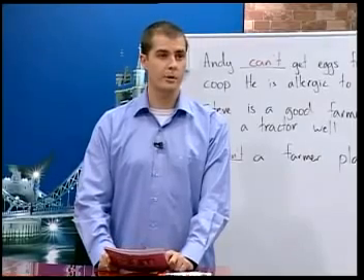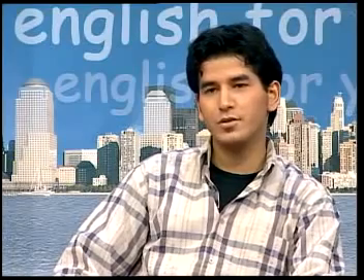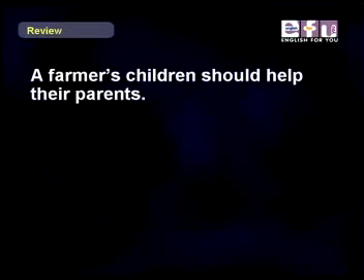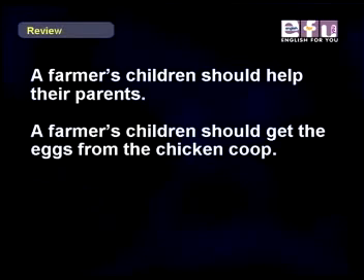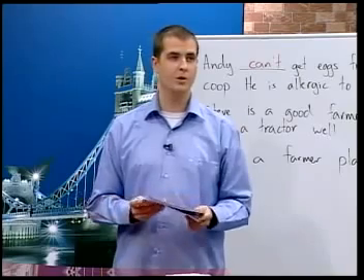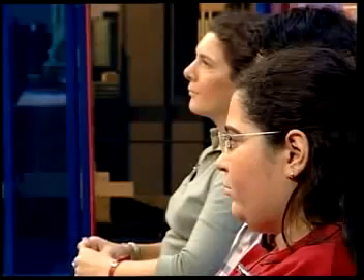And your sentences, Luis. A farmer's children should help their parents. A farmer's children should get the eggs from chicken coop. From the chicken coop. A farmer's children shouldn't play with the pigs. Good job, okay? A farmer's children should help their parents. A farmer's children should get the eggs from the chicken coop. A farmer's children shouldn't play with the pigs. Good job, everybody.